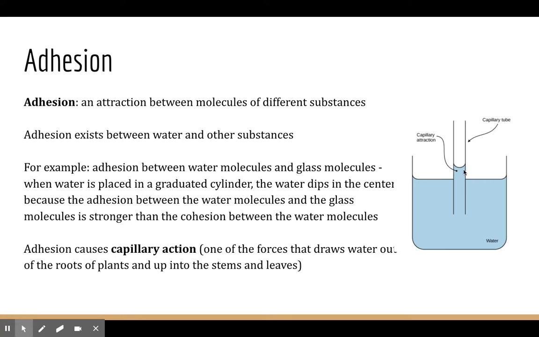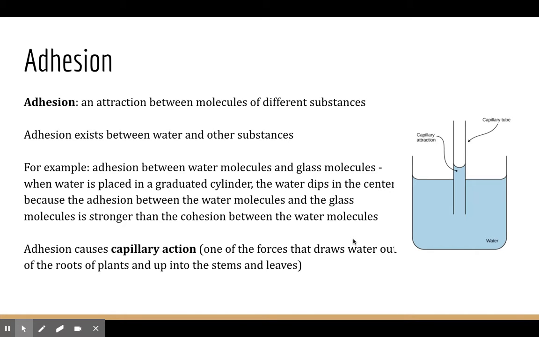So this is showing us that water molecules are attracted to the glass. They're sticking, or creating those weak bonds with the glass molecules, whereas the water in the middle is not close to the glass, so it's not attracted to it, and it will fall down in the middle. So adhesion between water molecules and glass molecules is stronger than the cohesion between water molecules. Cohesion is right here, the water molecules sticking together in this tube, but adhesion is stronger, which is why you create this U shape in the capillary tube.